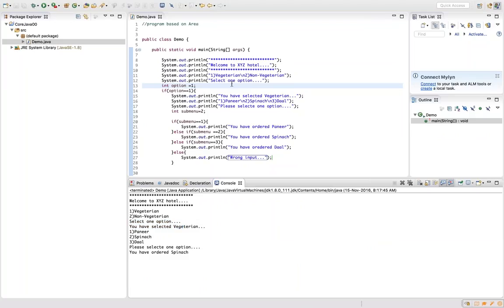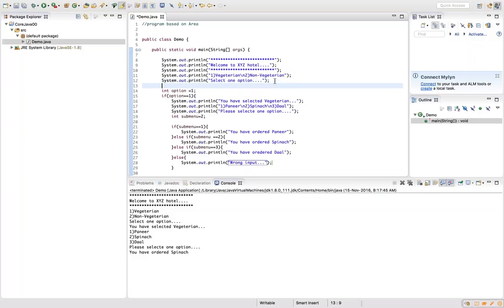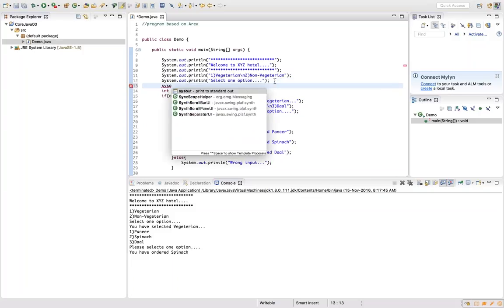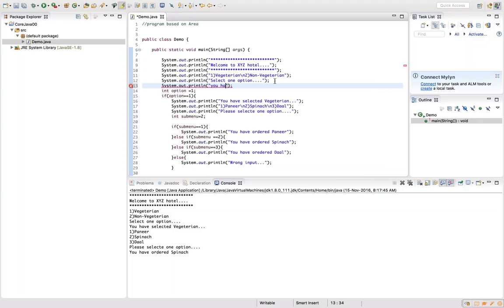Okay, select one option you have given, right? It's better if you give the result also here. You have selected.